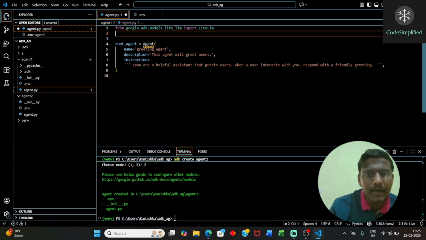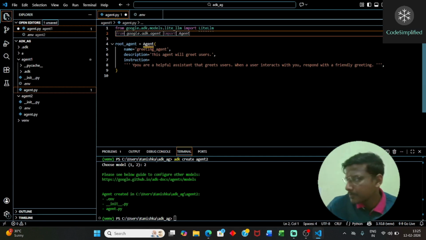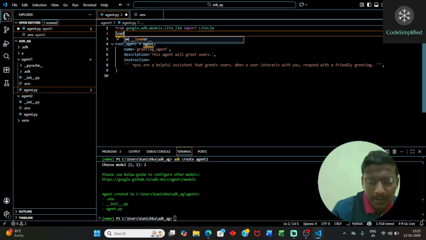It is saying that LiteLLM is not accessed. Okay, we will be fixing that. First we will be loading the dot environment.